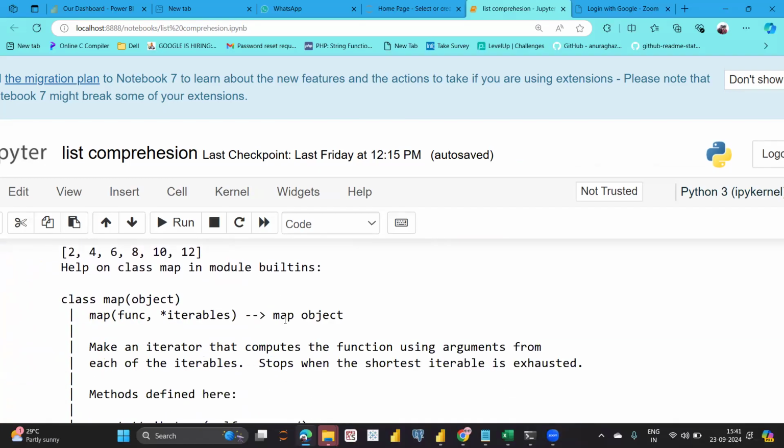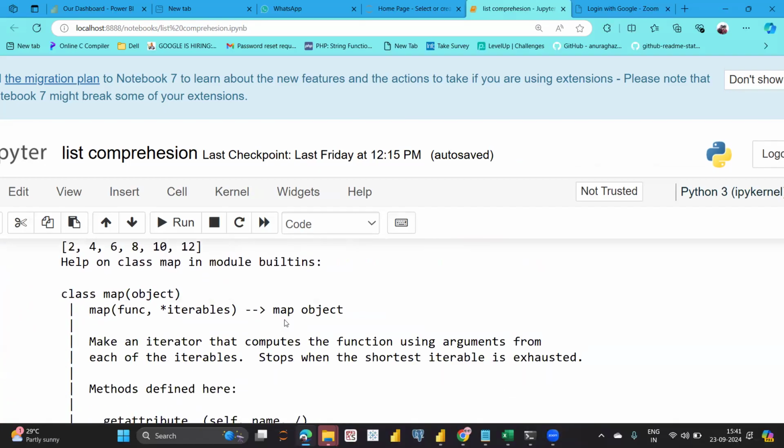So how will map return the output? Each and every element it will take, and based on the requirement, it will calculate the output. But in the output, whatever the quantity of values we give, the same quantity, the same length of elements will come back.